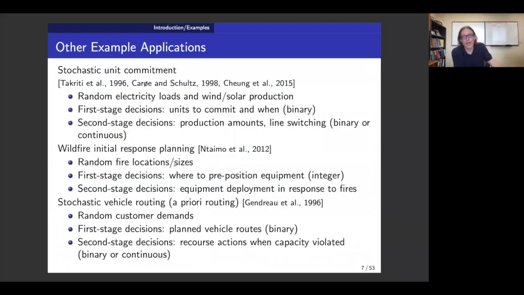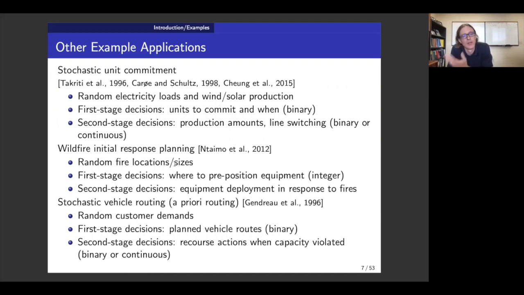I gave that one example application, but just to highlight that there are many applications of this framework. Anytime you bring together the power to model discrete decisions and to handle uncertainty, you can capture a lot of realistic things. The first example, again in the energy area, is the stochastic unit commitment problem. It's a shorter term planning problem where you're looking ahead maybe just a week. You still have randomness in the loads over the next week, and in particular in your forecast of how much wind or solar production you're going to get. Then you have decisions of not which generators to build, but which ones to turn on. There's a commitment aspect where you have to pre-plan which generators you want on and off throughout the week. Again, that's a binary decision.